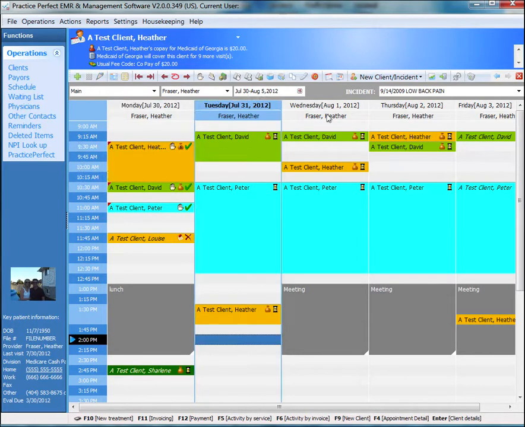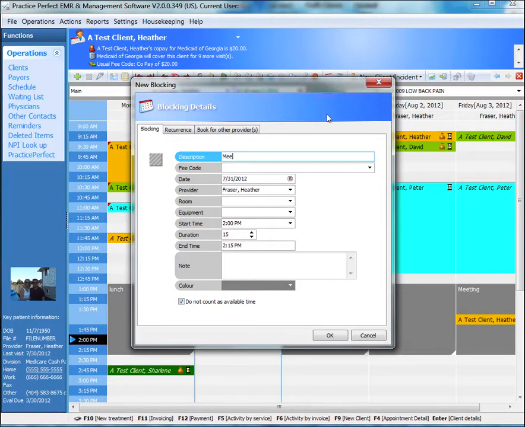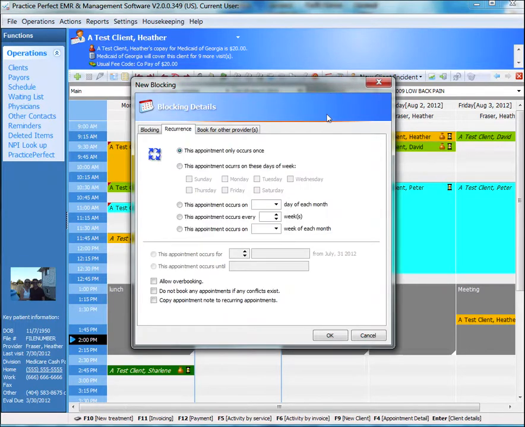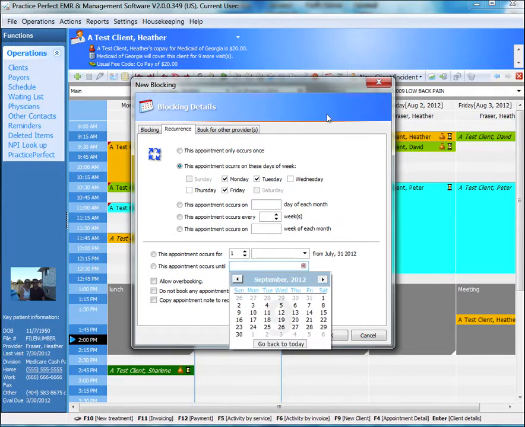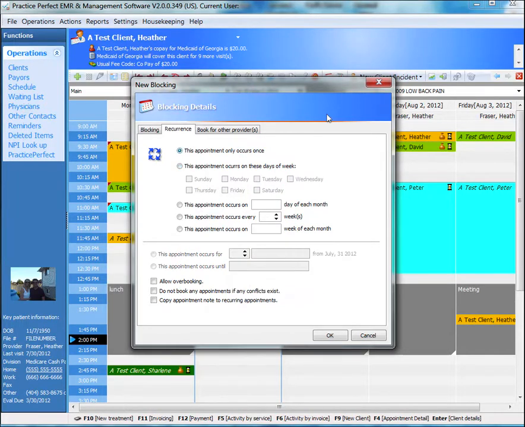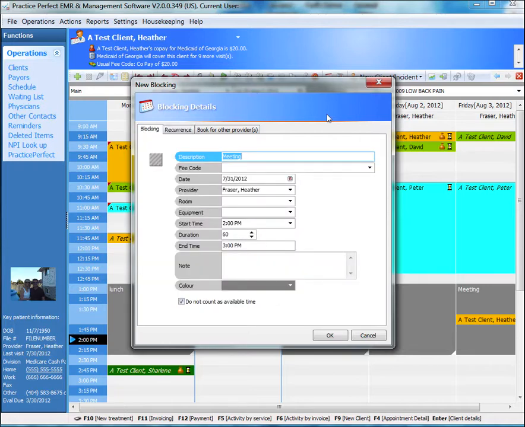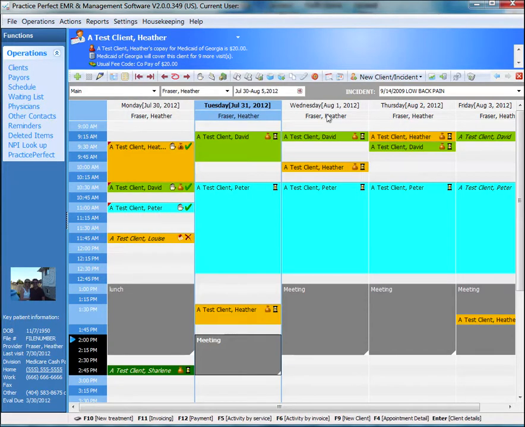To book a blocked out time in the scheduler, simply go to the date and time, hit the block icon on the function bar, type out a description, indicate the length of time you need to book the appointment for, and if you had special colors for certain types of appointments, you certainly could change your color. The Recurrence tab allows you to tell the system how often that appointment needs to recur. If you don't choose the Recurrence tab, we assume you're just booking the one appointment. Hit the OK button when you're all done.